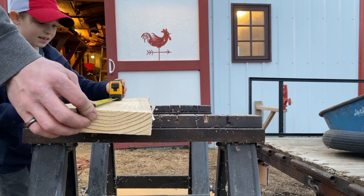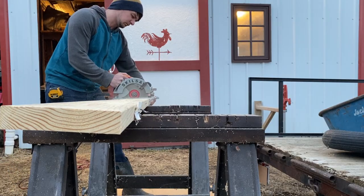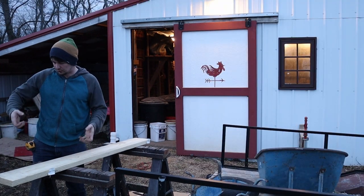Measure and mark at 60 inches. Okay. Put it with that hand. Yep. Okay. Pull it out. What I want to do is make them 2 inches wide, and then at the end where you grab the handles, we'll make it a little smaller.